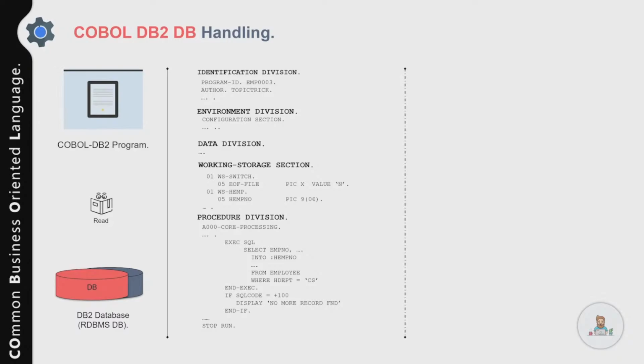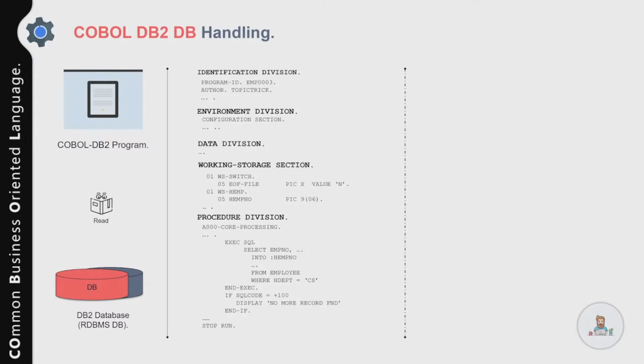And to perform any data related operation, for example, reading, writing, updating or deleting data from the table, you have to use the SQL statements. And these SQL statements must be used within the EXEC SQL and END-EXEC notations. So you cannot use COBOL native read statements to read data from the table.